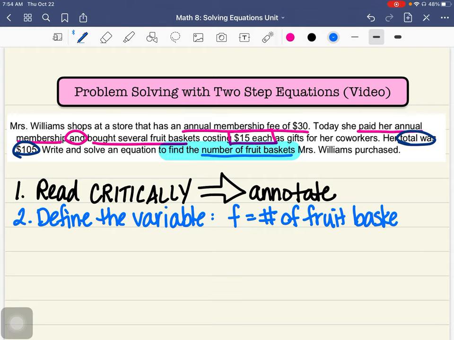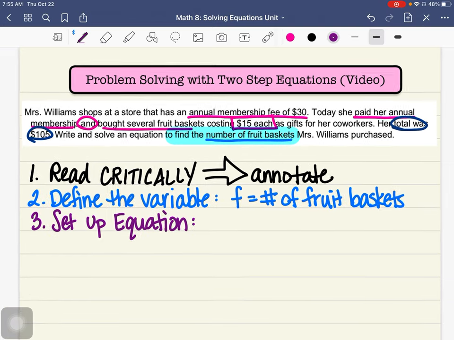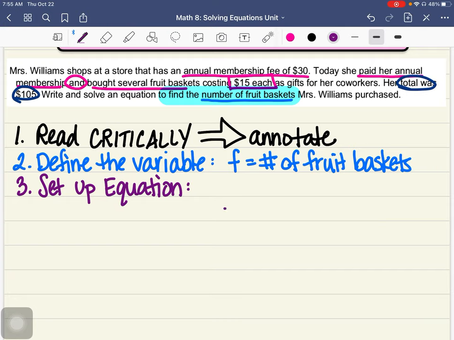So that's the second thing we do. The third thing we're going to do is we're going to set up the equation. So when we set up the equation, an equation means equal sign with something on the left and something that's the same on the right. So when I say set it up, I'm going to kind of write it out in words, symbols, words, but not with the numbers and the math stuff in it yet.